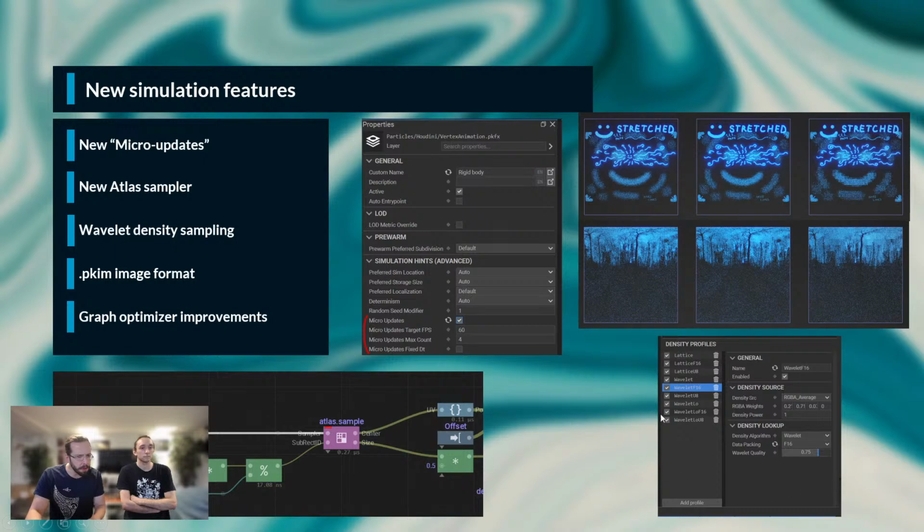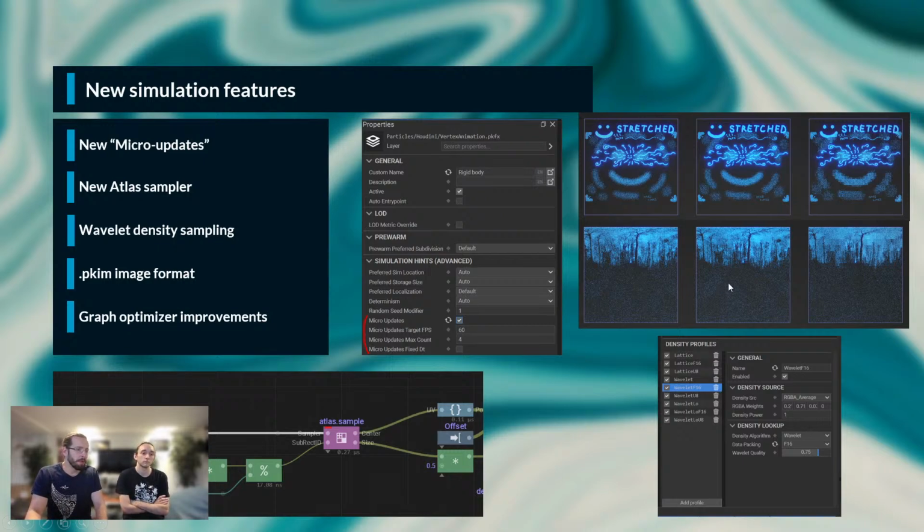So yeah, this on the bottom is the new density profiles that you can set up in the image viewer. When you double click on an image in the content browser, it opens the image viewer, and on the bake settings panel you now have density profiles, and you can add a bunch of density profiles where you set them up. Like this one is using the wavelet algorithm in float 16 packing, and you have the quality here. This is just an internal test we did where we added a whole bunch of profiles for different settings just to test the thing out.